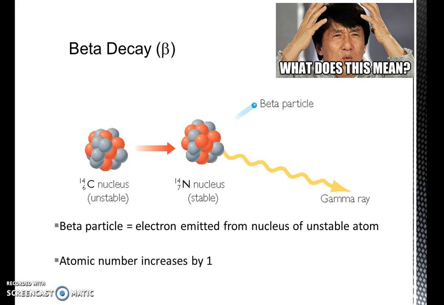So because of this, with that now all of a sudden a proton, the atomic number increases by 1. And since we lost a neutron but gained a proton, that mass is going to stay the same. So you can see that here. Atomic number went up by 1, the mass did not change.